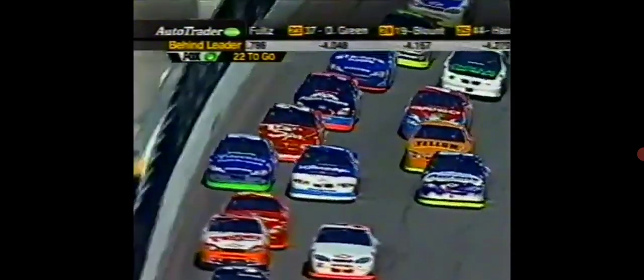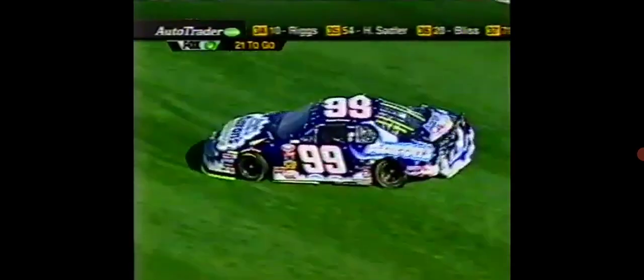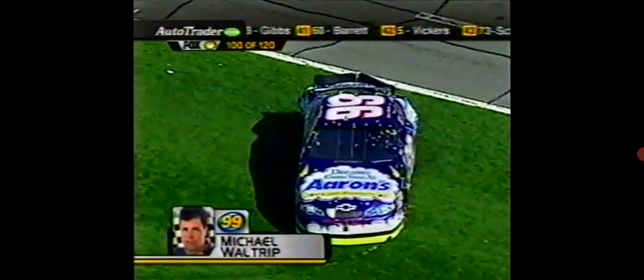You know, I'm pretty impressed with Jimmy Bass from the 30 car. He has hung in there, had a great qualifying run. I think he's been a quick learner about the draft, where to put that car. Oh, that's Michael. And around goes Michael, backs into the wall, and spins off toward the infield grass. Caution is out. Things got just too tight there, 3 abreast off turn 4, and one car with a lot of smoke into turn 1.